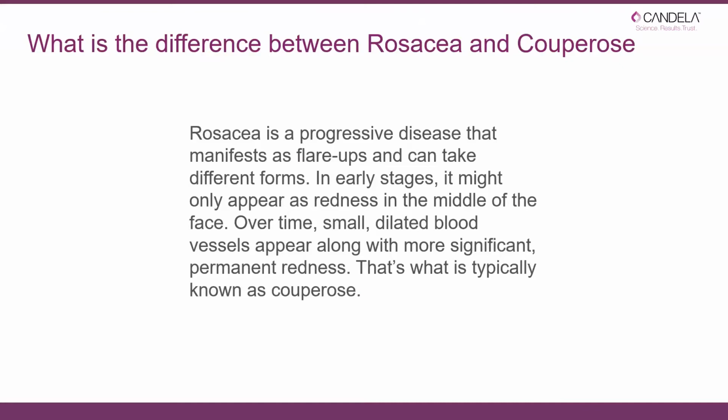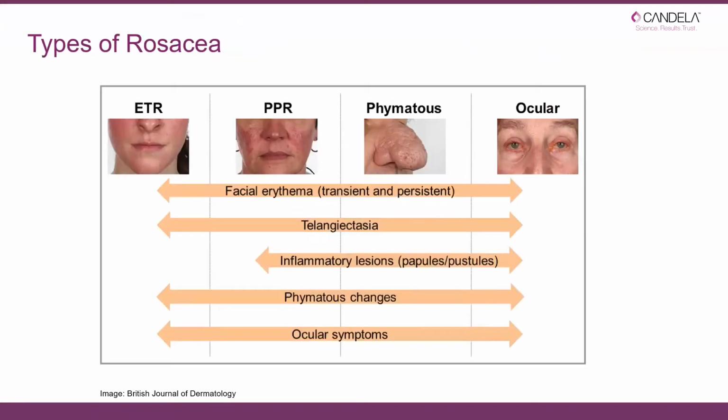So they are very similar. They both manifest as telangiectasia or thread veins, and we treat them both in exactly the same way. So if the diagnosis isn't accurate, the treatment is actually the same for both of them. So there are different types of rosacea. We can go from the milder form on the left-hand side, and then we can progress through more and more chronic versions of this condition.